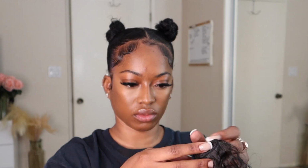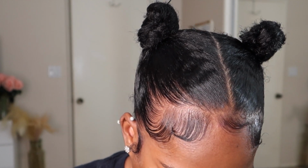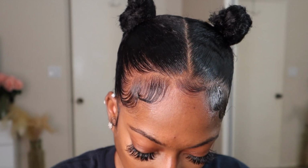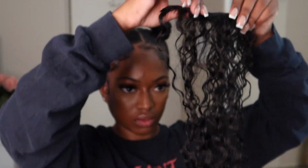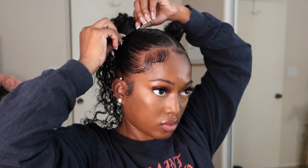But I'm gonna add some extensions. Those are just some curly extensions that I have. You can use some $10 extensions from my other video, Bougie on a Budget. You can use whatever extensions that you want to use. I just chose to use these. These are human hair, so I feel like it would give the best look. I also dyed these to match the color of my hair, so you should do that too. It just makes it look that much more natural, like it's yours.